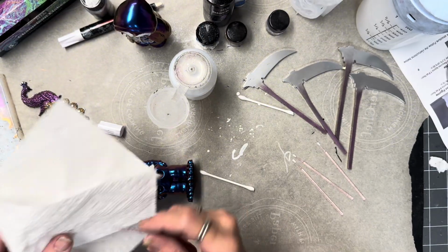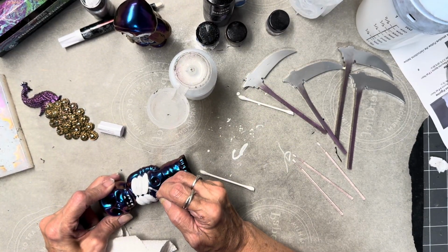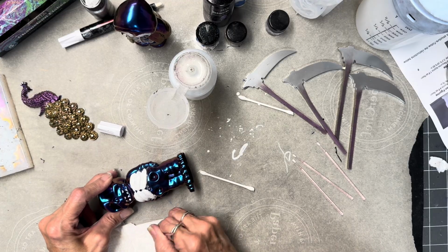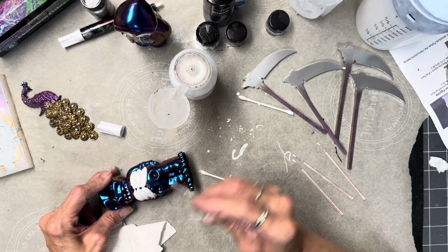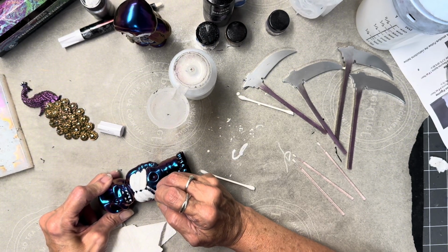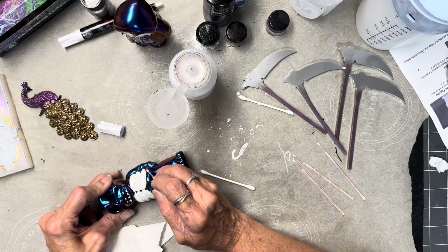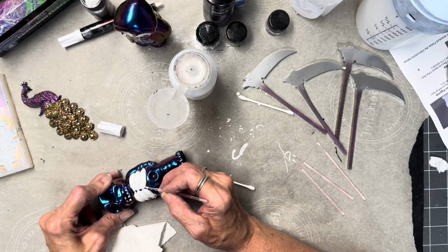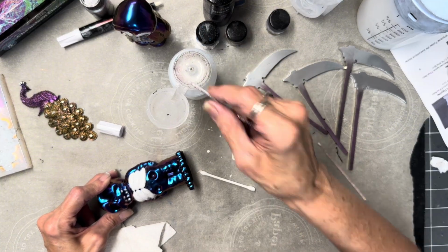So it's really easy. And if you get too much on your brush, just stick it in the alcohol and wipe it on a paper towel. That way you're not using a bunch of micro brushes, if you can get a few uses out of one.